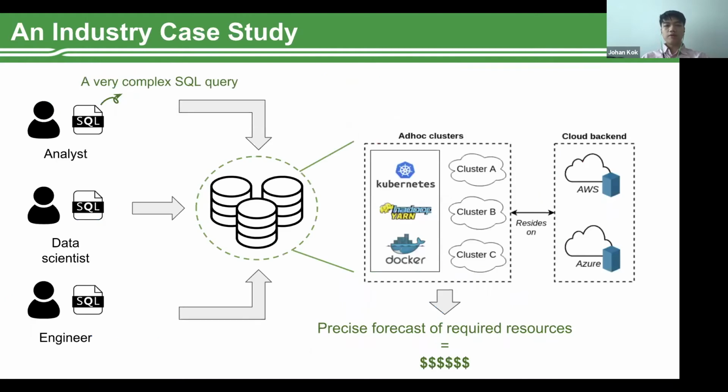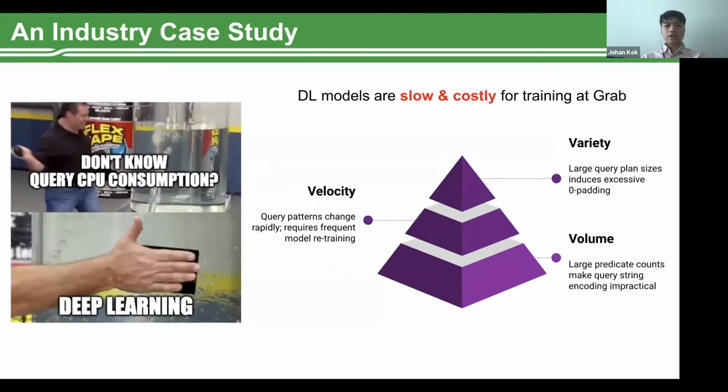In this scenario, having a system that accurately forecasts how much resource a query demands would be very beneficial for cost savings. With modern resource orchestration tools such as Kubernetes, Yarn, or Docker, understanding just how much CPU or memory a query needs would enable the developer to request just the right amount of resources that satisfies the query's needs. In doing so, we do not over-provision resources, which leads to costlier query execution, nor do we under-provision resources, which leads to query failure. Our research targets the design of deep learning models to address this problem.